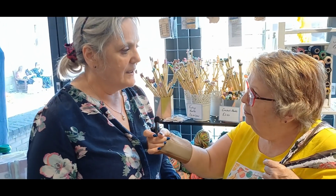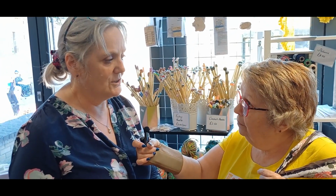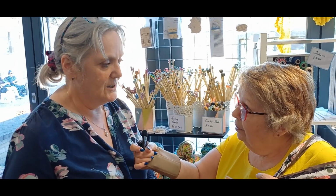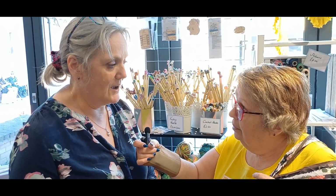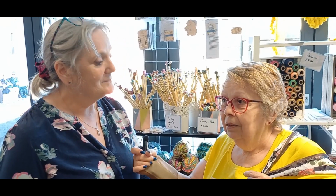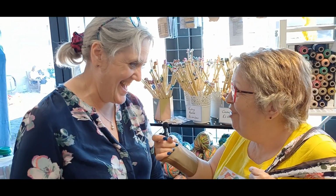No, it's like everything with knitting. If you think knitting is just a knit and purl stitch, just break it down. All it is is a knit and a purl stitch, and every other stitch that you know in knitting, apart from yarn over, which makes the holes. That's it. Okay, I'm going to have a go at this. You've got to.